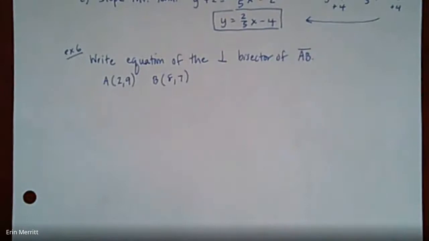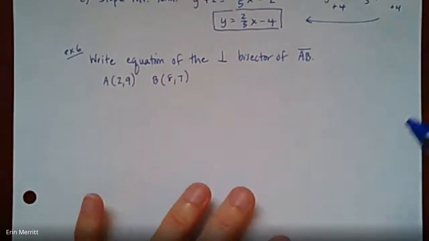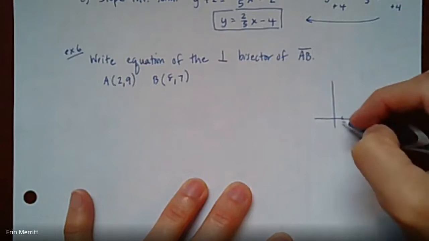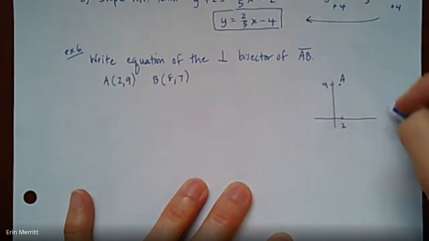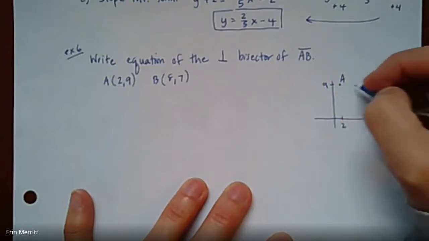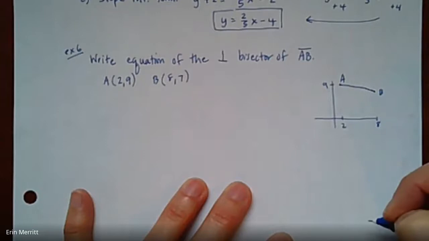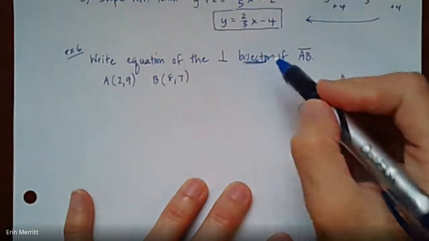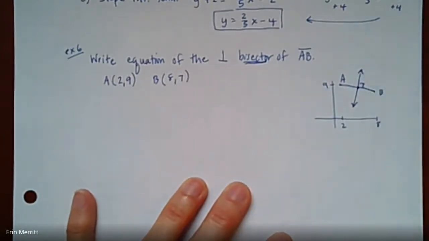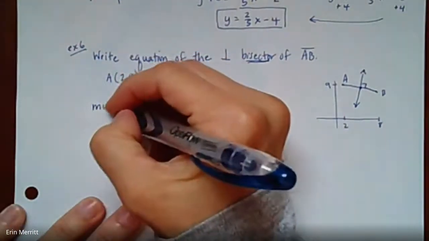If you have graph paper rolling around, sure, you could graph it and take a look at it. Otherwise, think about what I'm even asking you to do. When we think about these 2 points, we sort of just sketch a general idea. Here's (2, 9) is A. B is somewhere down here at 8 and a little lower, 7. So something like this. Perpendicular, we know that piece of it. Bisector means we're cutting it into 2 equal parts. So it should go right through the middle and then at a 90-degree angle. So going right through the middle means it has to go through the midpoint.